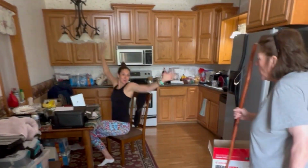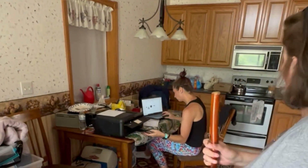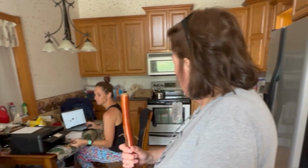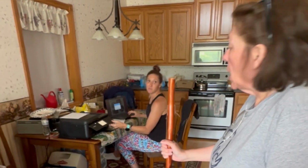We've got a lot going on here right now, so it's a little messy, but it's our kitchen. Hello! We're all organizing stuff to accommodate all these dogs that are here and eat a little bit every now and again. And Joni, you're working on getting all of our paperwork printed. Oh, cool. Okay. So anyway, this housing area is just incredible.